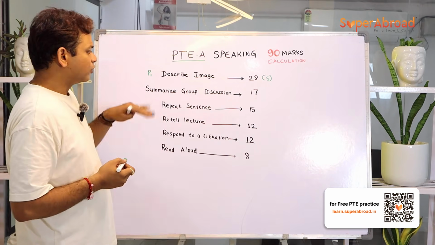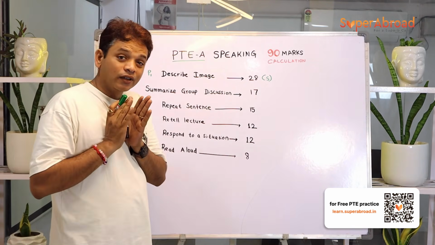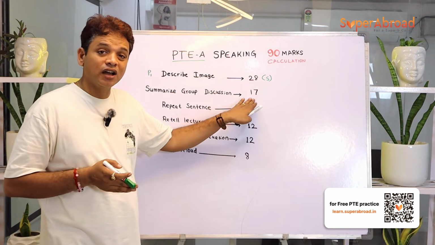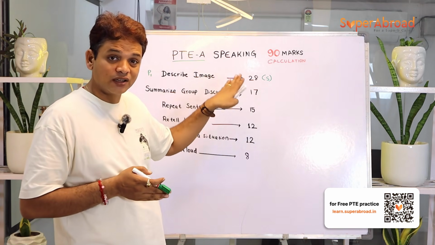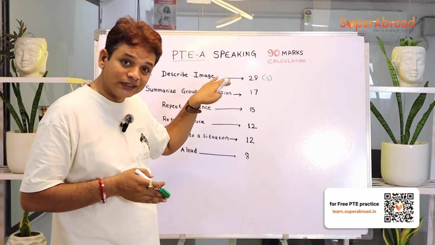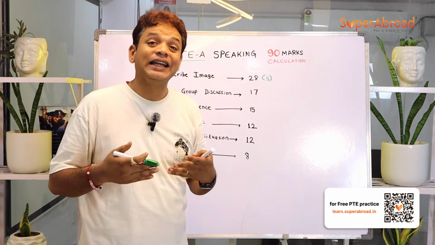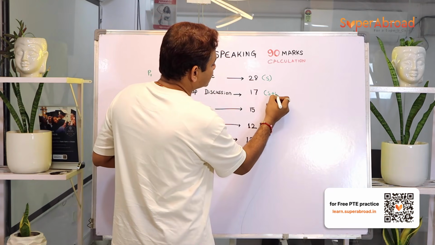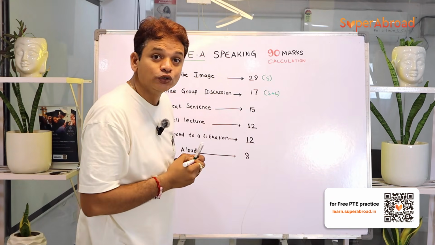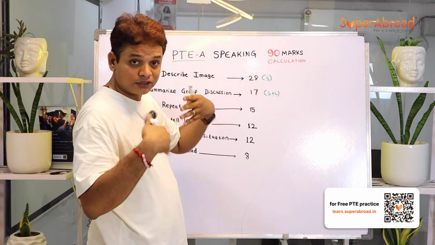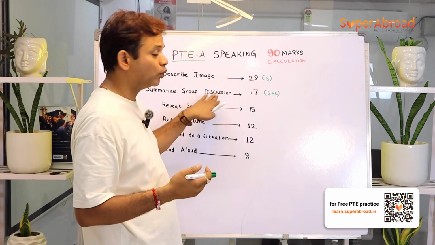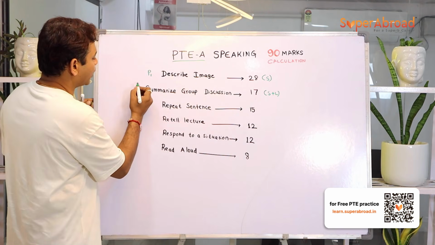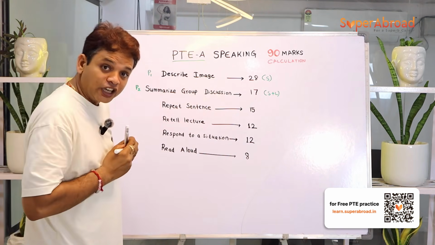Speaking. Summarize group discussion should be your priority 2 question type from the speaking module because it supplies 17 marks to your PTE Academic Speaking, right? And in addition to this 17 marks, it supplies 18 marks to your listening. So both speaking score and listening score. This is 17, and in listening it gives you 18. So double dhamaka. You will get what? 2 different scores by only answering one type of task in speaking effectively. So this should be your priority 2 in the speaking module.